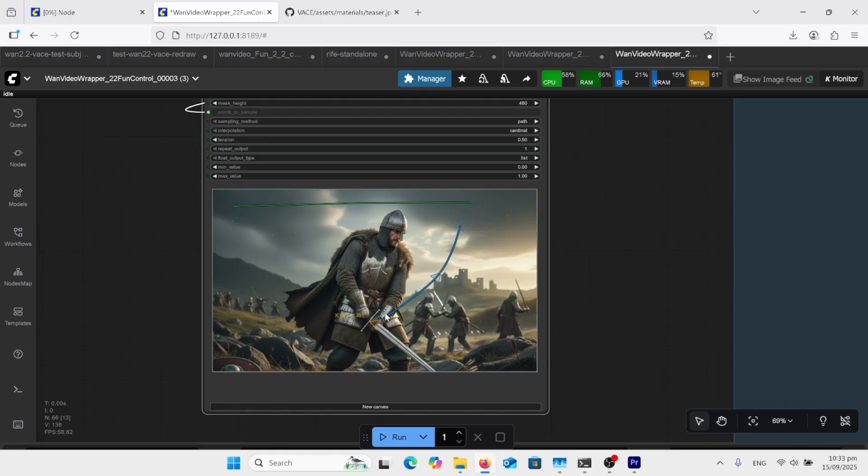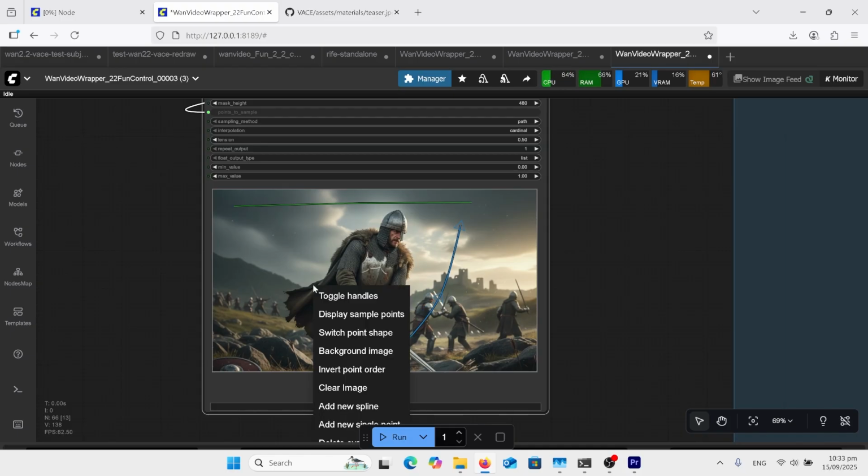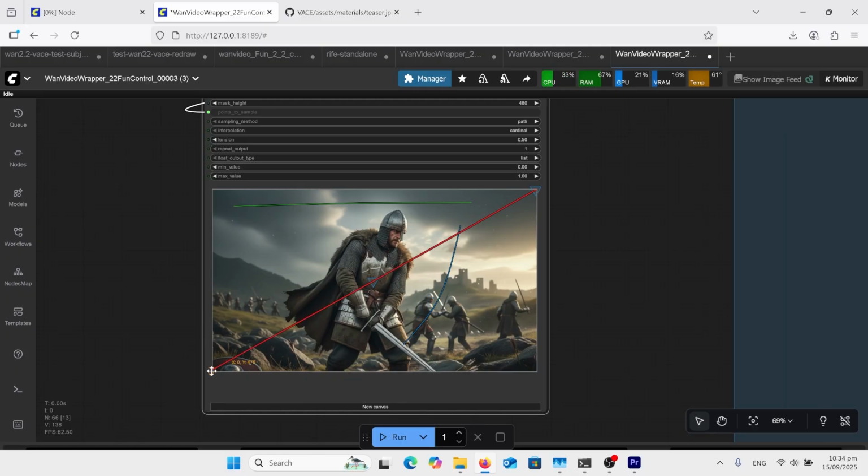Sometimes you might have the spline on the character and then it's going to move the camera instead. So these are just things that you've got to experiment with. But as you can see, you can bend this however you want. You can place that there. And once you've got other ones, like if I add a new spline, it goes right across so that you can come along here and start moving it around where you want it.